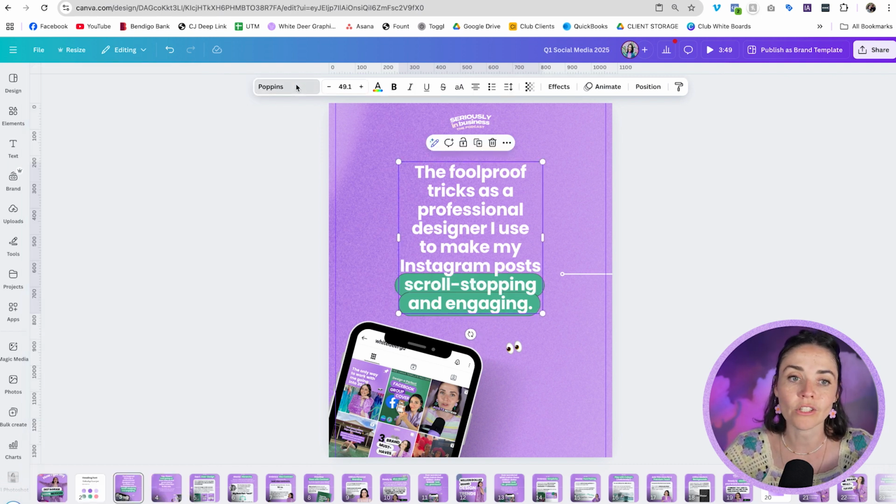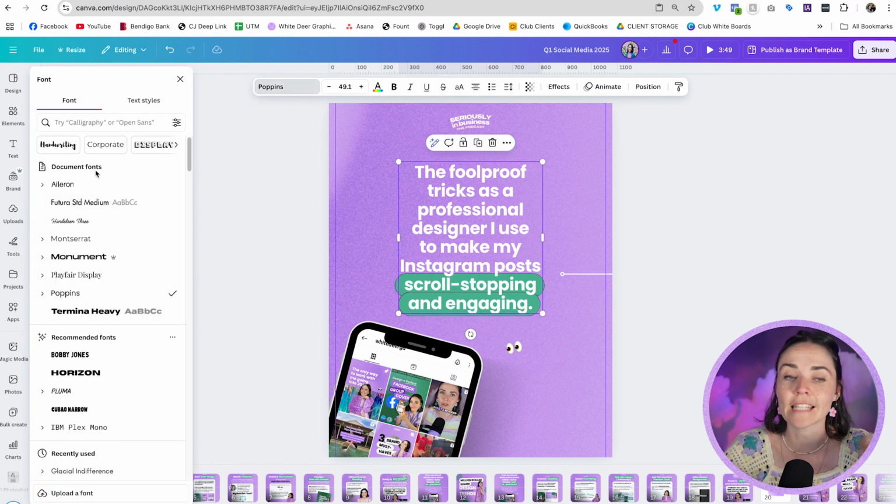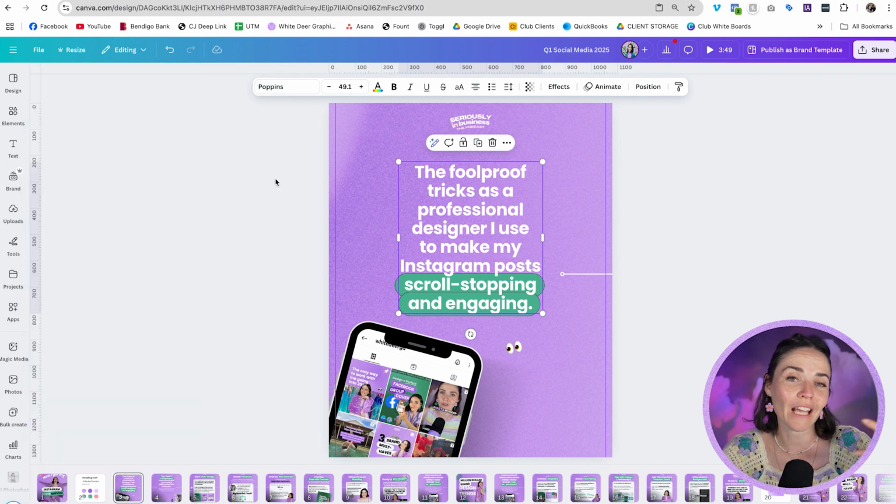Same deal goes for your fonts. If you need to change your fonts, you can also see the section called document fonts when you go to change a font. And because you've copy and pasted your fonts into there, they'll also be visible there. So that is my favorite Canva hack if you don't have Canva Pro, to have your fonts and your colors easily accessible. And in terms of your brand elements, your brand photos and your logos, you can add all of those into Canva folders like I shared with you before, for free.